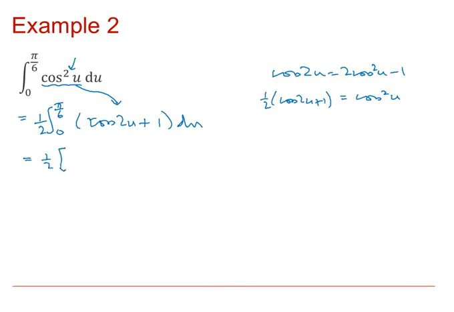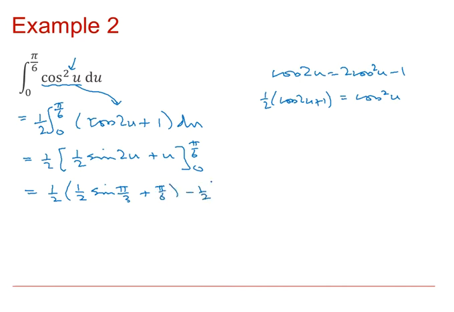So this is integrated now as a half. Don't forget that you'll need to balance it up with a half. It's not just sine 2u. A half sine 2u plus u, and the limits are 0 to pi by 6. And now we can sub the limits in. So subbing in the top limit, we get half sine 2 lots of pi by 6 is pi by 3 plus pi by 6 minus a half, and subbing in the bottom limit, sine of nothing is nothing and u is nothing. So you must make sure you put that bottom limit in, even though it's obviously going to be a 0.